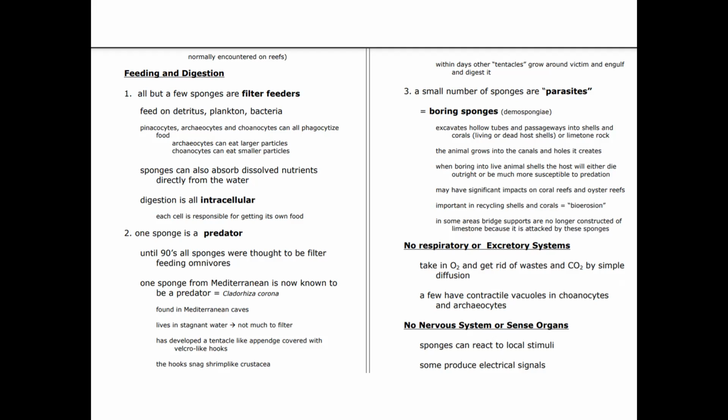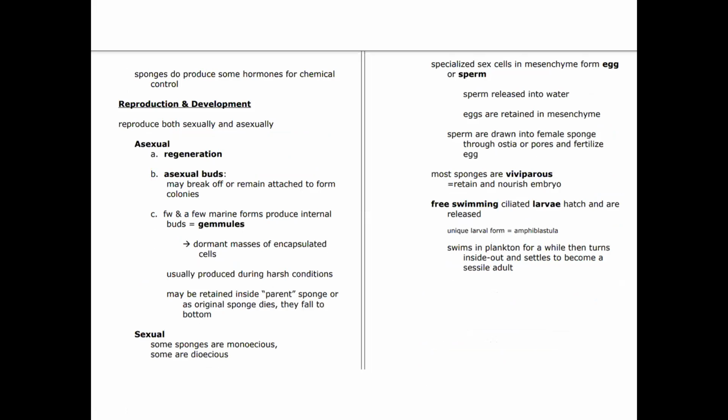Most important thing is that Porifera is a multicellular organism, but they are not called a tissue or an organ level. Why? Because tissue is not present, and the cells form a cell aggregate, because nervous tissue is absent. The nervous cells are absent. This is very important, that sponge cells can react to local stimuli, but the whole organism will not react to the local stimuli. So no nervous system or sense organs are present.